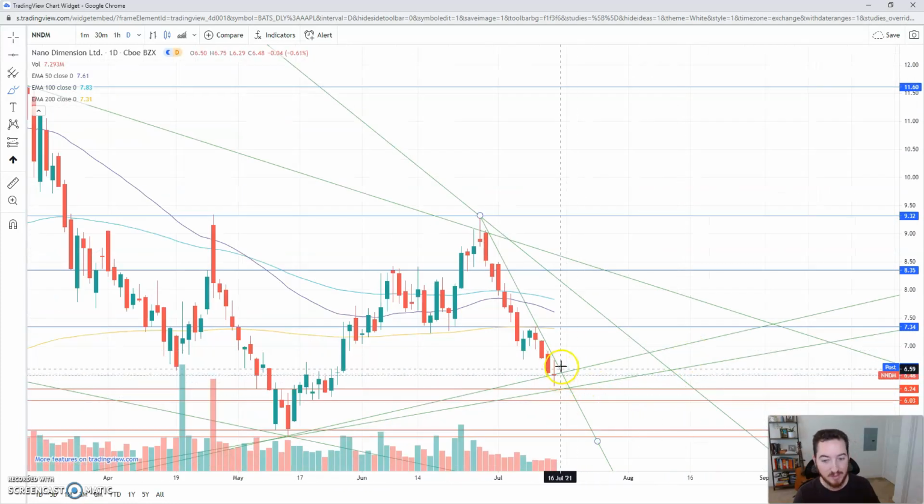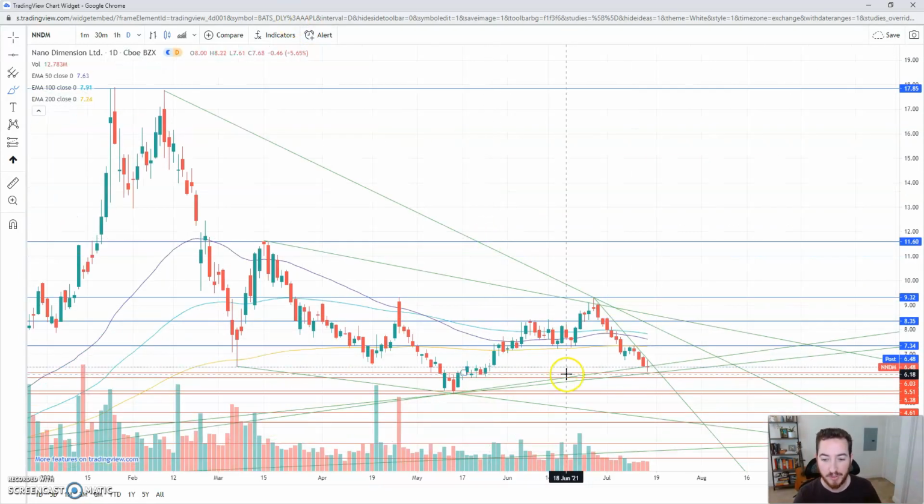If we can hold this, then maybe we have seen a bottom for the near term, but if we rally back up to that $6.80-ish, $6.67 range and move back lower and break below, that's definitely going to add even more negative momentum to the downside. So that's something to watch for, this upward trend line.